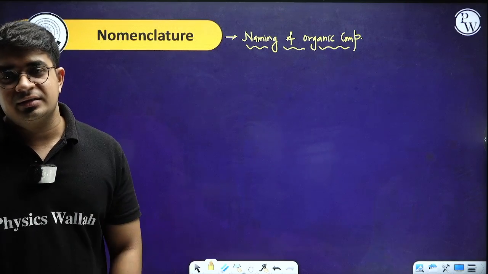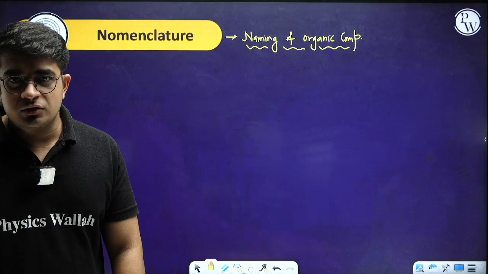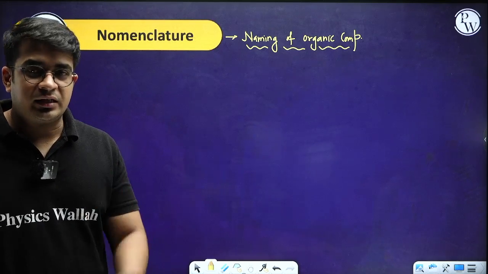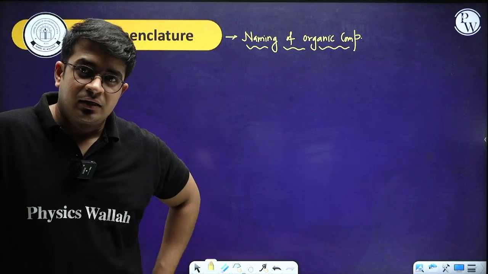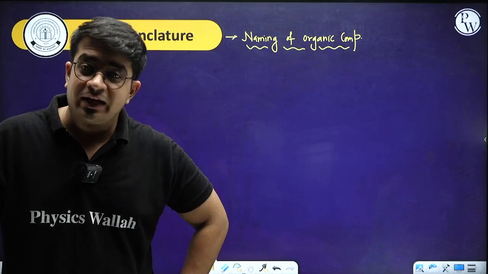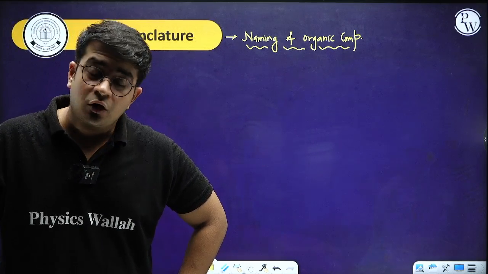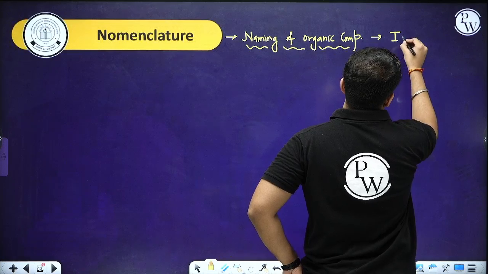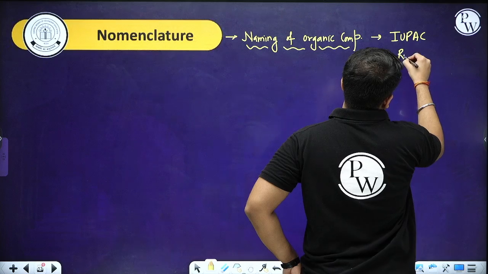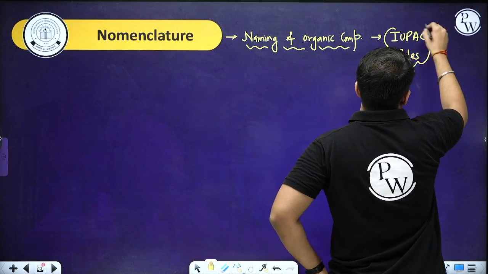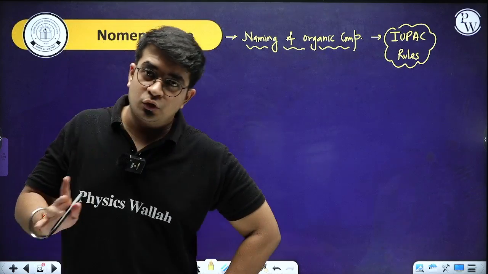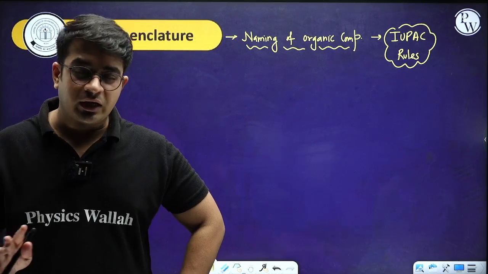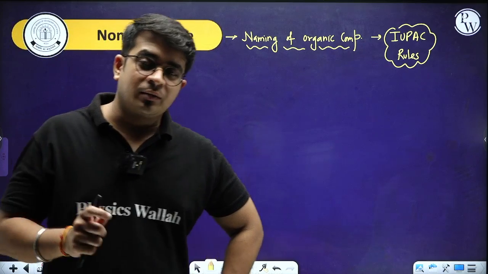So to decrease the problem related to the confusion of names, IUPAC, which is the International Union of Pure and Applied Chemistry, gave certain rules to define the name of a particular organic compound. So the naming of organic compounds actually occurs by the IUPAC rules. Whatever rules they have given, we have to follow these rules so that every organic compound is going to have the same name, whether we are in India or in the US or in any other country. If you are going anywhere, the name of the compound is going to remain the same.